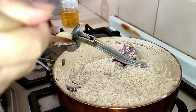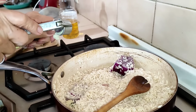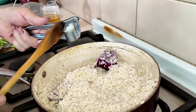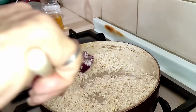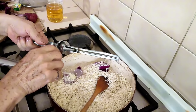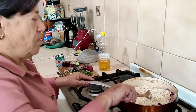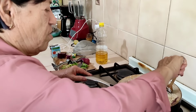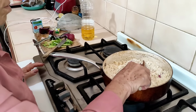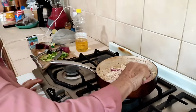Okay, now this part's important. Take that piece of garlic out, put it in there, then she's gonna smoosh it in. And that garlic has a different taste now that it's been cooked. Yo dejo mi arroz un poquito doradito. Me gusta muy oscuro, más o menos en esta textura. Unos 2 minutos más. They like it's the more favorite in the ranch.